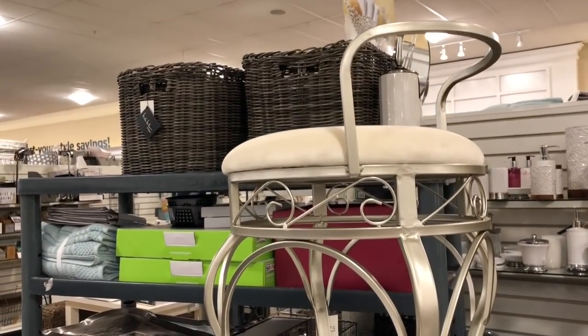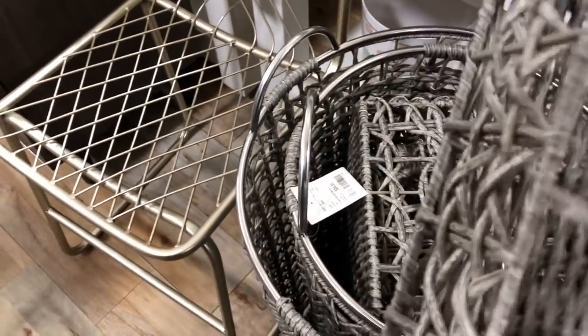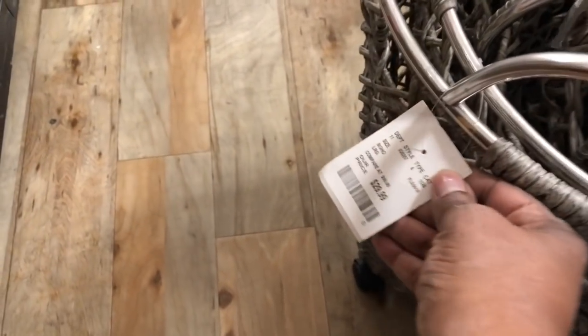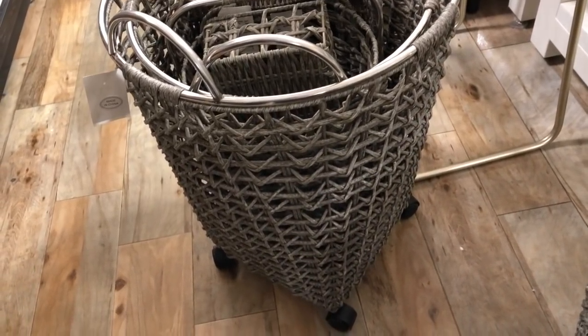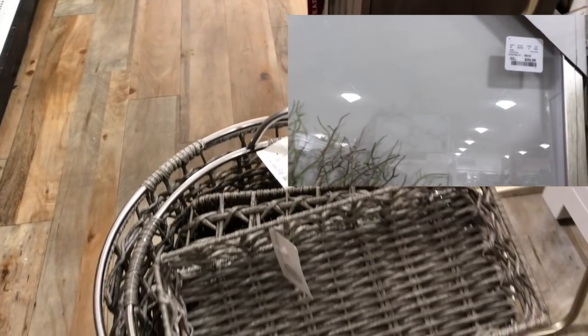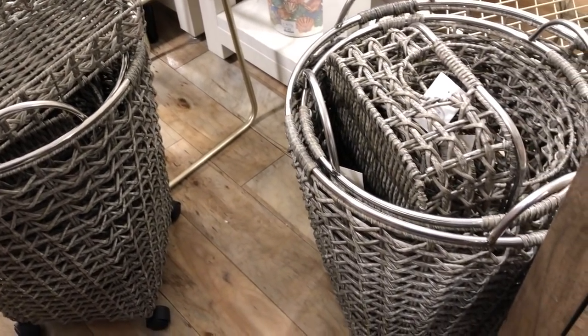This is so cute — look at this thing! I'd go with the champagne again. Absolutely gorgeous with someone's vanity. These baskets are really nice. Normally I don't get into that rustic theme, but I thought this was nice — it would make great holiday decor. Imagine this in your bathroom with some nice holiday towels and paper towels. And this basket has wheels — throw some blankets in there. That pillow I should have gotten would look great inside this basket with a nice thick throw. My rose gold bathroom is gone, but this will be a nice theme for the guest bathroom — something more rustic, more masculine.